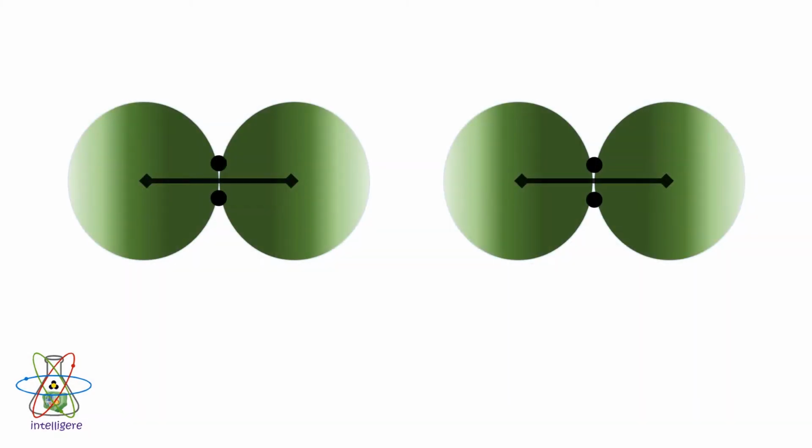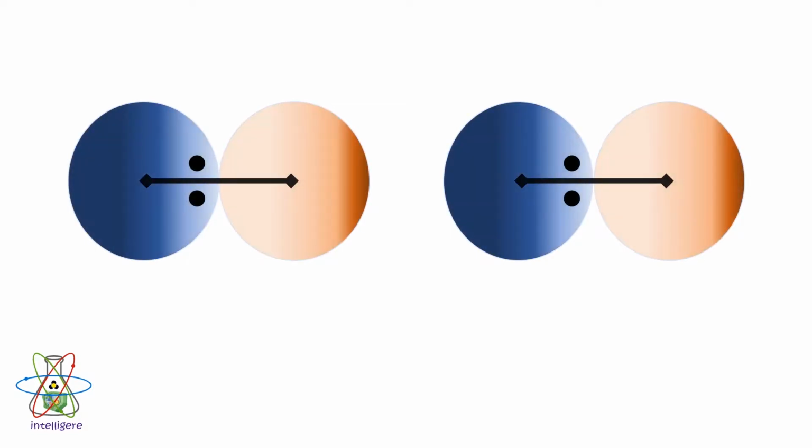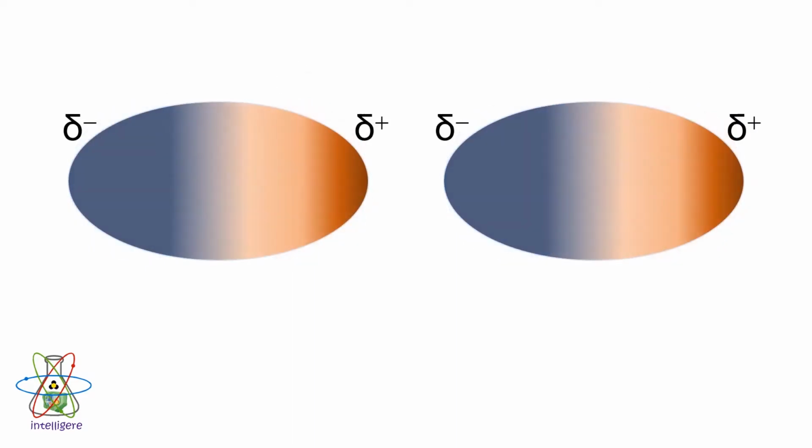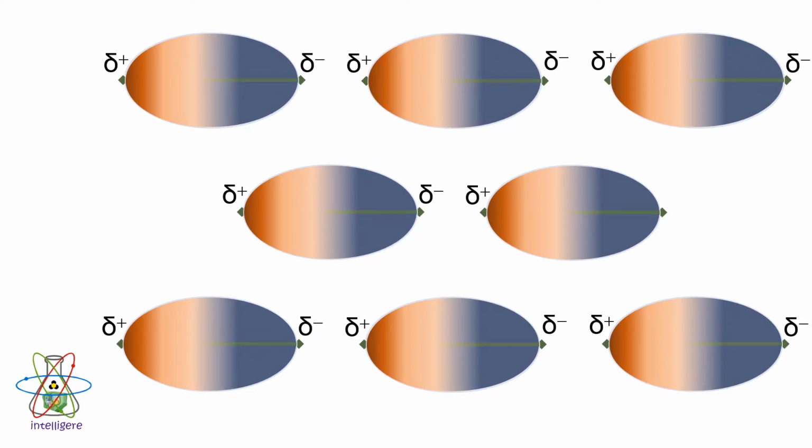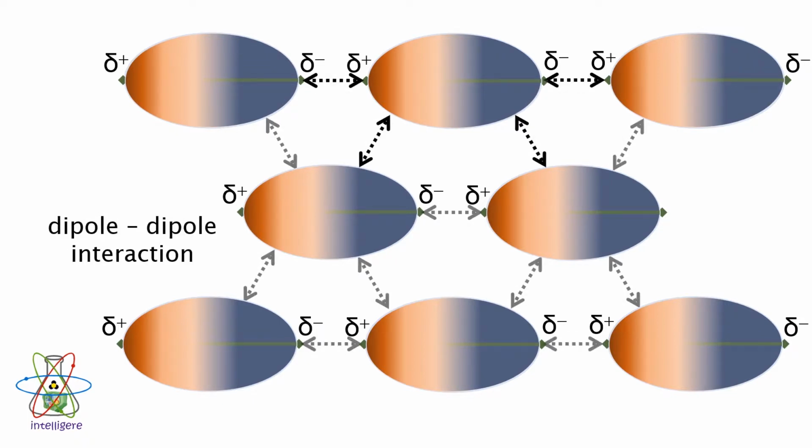In a polar molecule, atoms with different electronegativity lead to permanent dipoles being formed across the molecule. Electronegative atoms have a relatively small atomic radius and high nuclear charge. Such atoms can draw the shared electron pair in covalent bonds closer, producing a dipole across the bond. This leads to permanent dipole-dipole interactions between adjacent molecules.